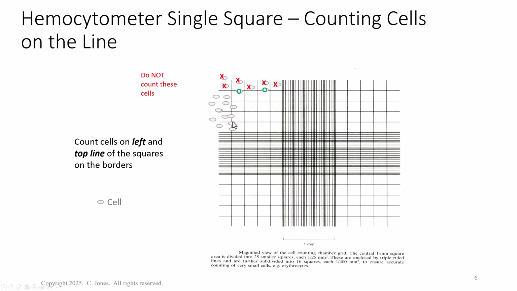And then if we go to the left side, again, we have some cells that are directly on the line. So those cells we will count as being in this chamber. They're on the left line, so they're going to be counted as being in the chamber. So again, I'll put a little green circle in there. And the rest of these cells are clearly, none of them are touching the line. They're all on the outside, so they're not in the volume of the hemocytometer that we use for our calculations. So we will not count those cells. And again, that just illustrates our top and left lines. So hopefully that's clear to you guys. This takes a little bit of practice, and it also takes some concentration to make sure that you abide by that convention.